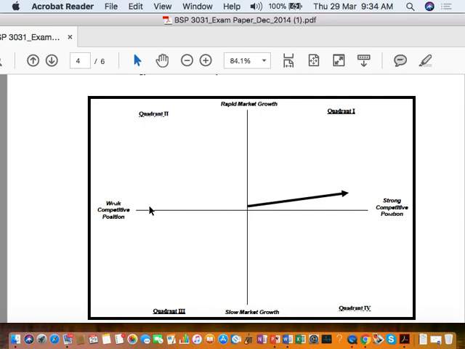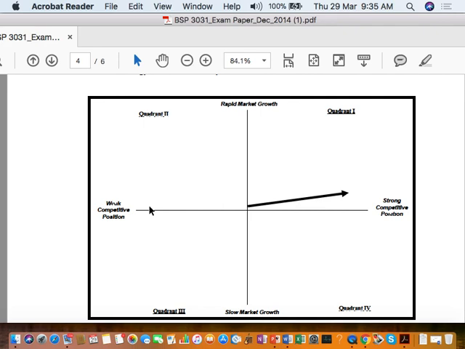So if the market is in decline, you don't have control over that. That's an external factor. You have to respond to it. So remember, you respond to the external factors, and you take control of the internal factors. So if the market is changing, how do you respond? It is saying here, you are in a growth market, and your company is highly competitive. So the question is, what advantages can you take of this market growth? You understand what I'm saying?